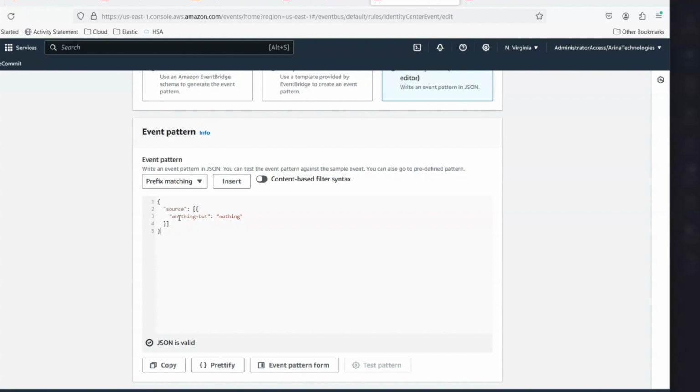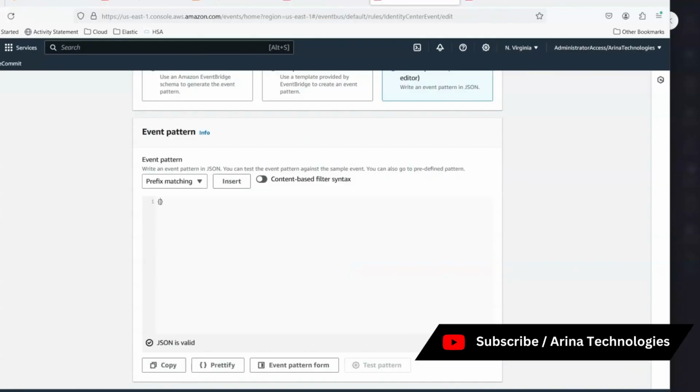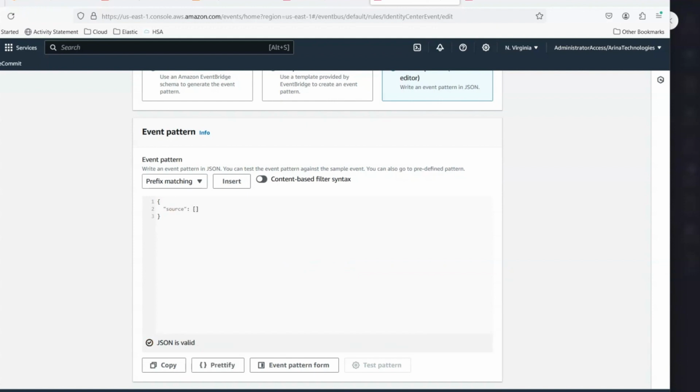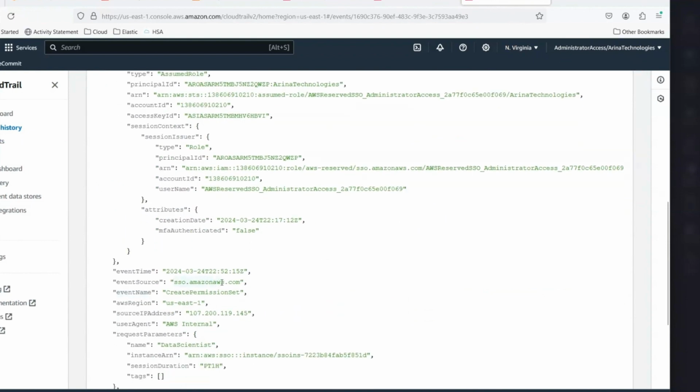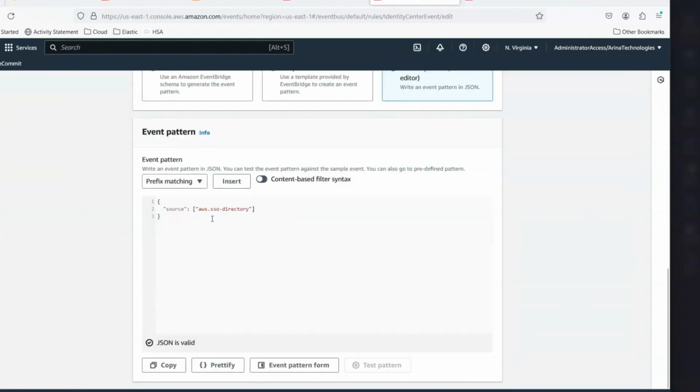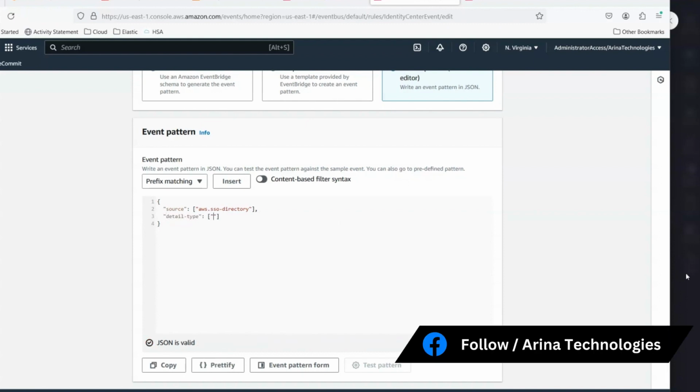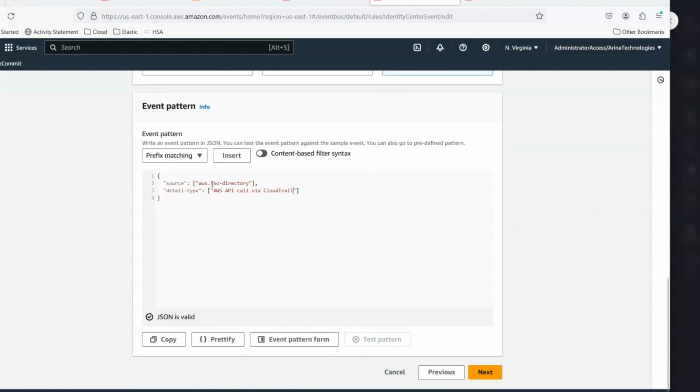The way this rule is going to look is something like this. I'll just delete this and type something fresh. All the links and the code will be in the blog, which is on the link below, so please check it out. This is going to be the setup: aws.sso-directory. The reason we did that is, in here, we saw sso.amazonaws.com, and the SSO directory is what we want to capture. To make it more granular, we could always put a detail type as well, and then make it like AWS. This will ensure we only get the events from the SSO directory, which is for Identity Center.